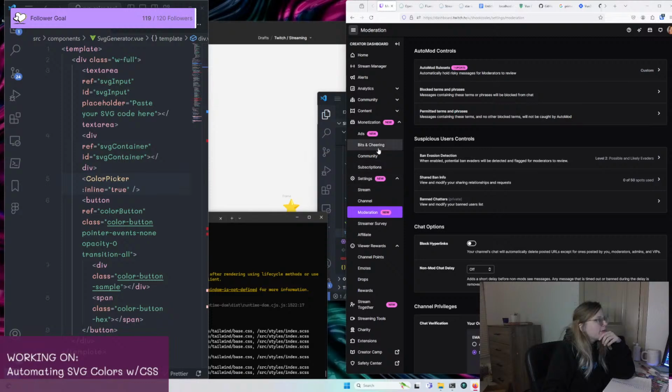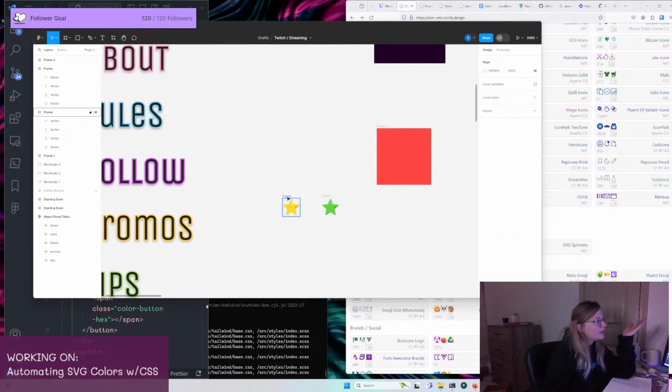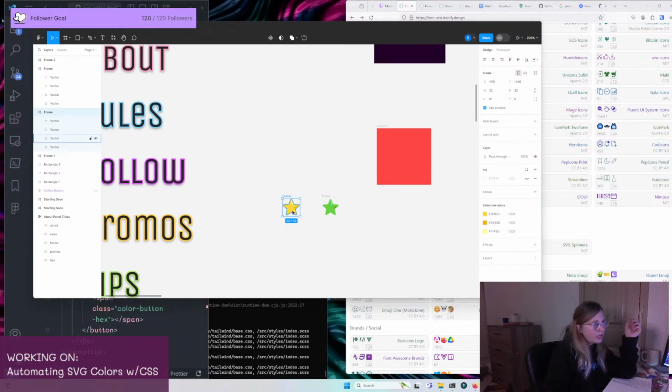There's a way to upload your own badges. So everybody that has a badge here, right? You can upload your own. So I started making badges for subscribers. I found this really cute icon that I liked, and my goal was to do the color of the rainbow and stars based on how long somebody subscribes for, because you can set different badges for somebody who subscribes for 1 month versus 2 months all the way up to a year, etc.